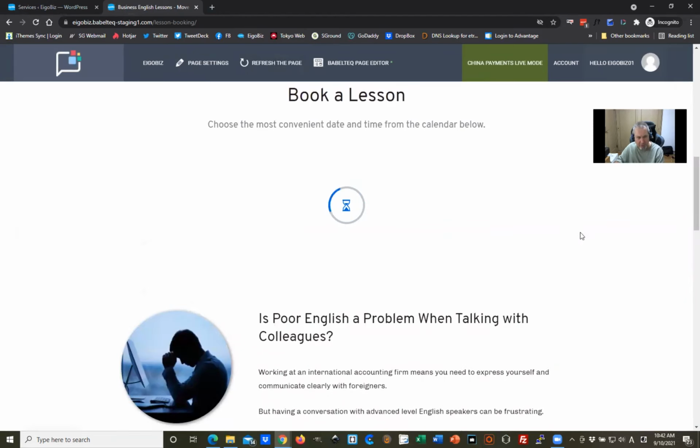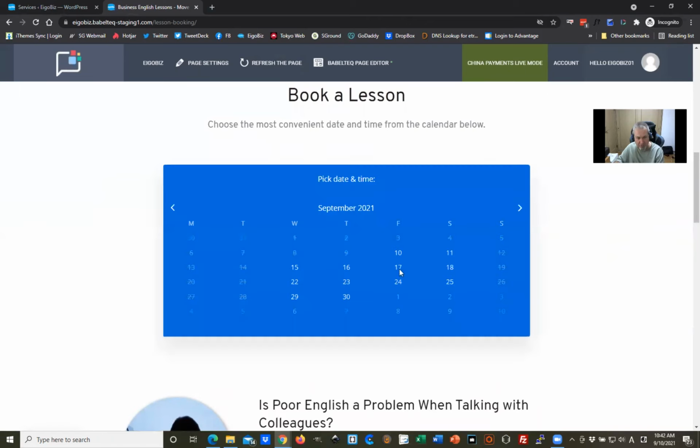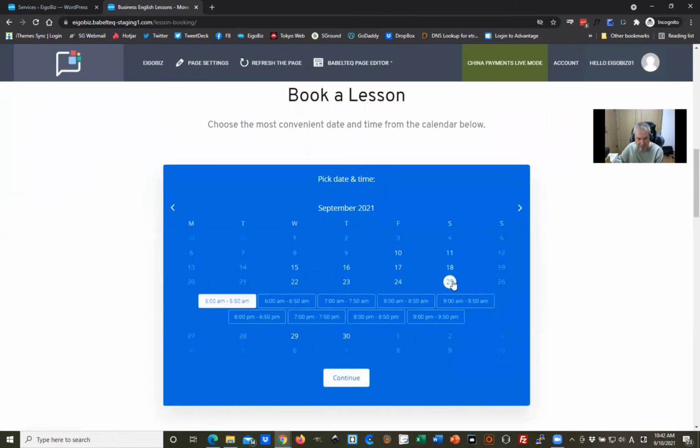now we would have a trial lesson booking form where someone can come through and book a free trial lesson, and that's it, and they get a confirmation. In this case they would go through a checkout because I'm actually charging $5 for a trial lesson. But if you set the price at $0, there's no checkout. They just confirm the booking, and that's it.